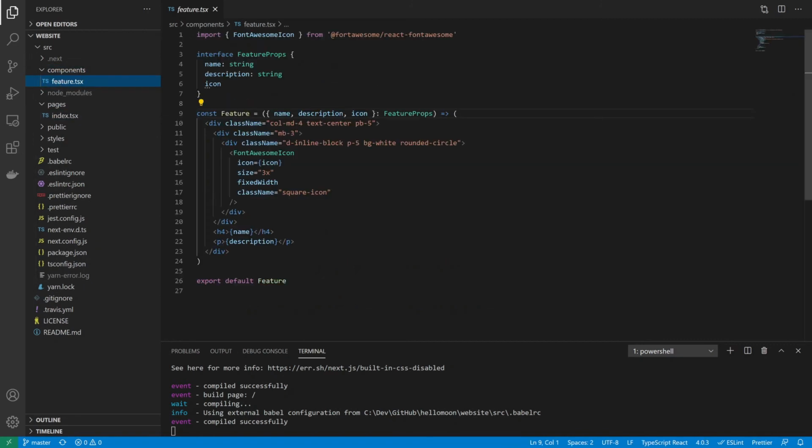And it's pretty simple. It has this interface, and I didn't specify the type for the icon because it's an icon prop, and it made it more complex to solve this.